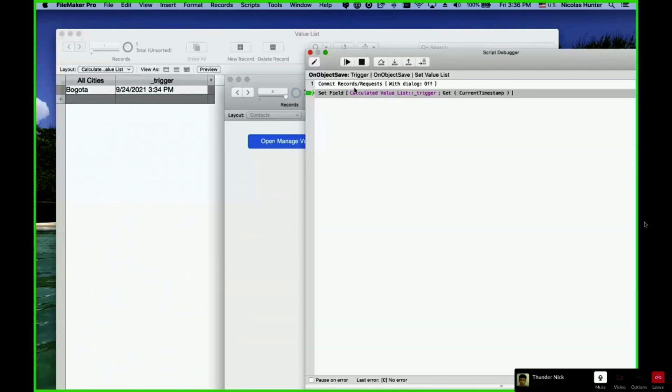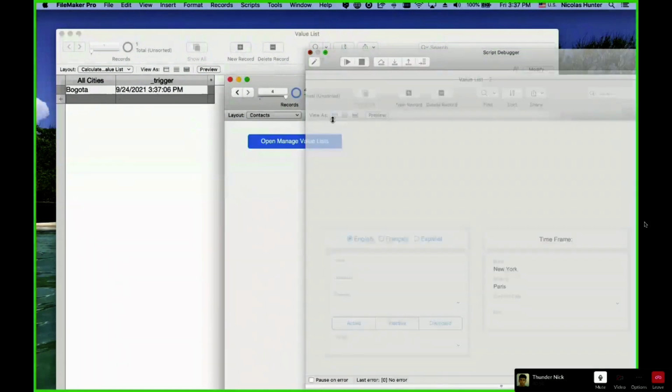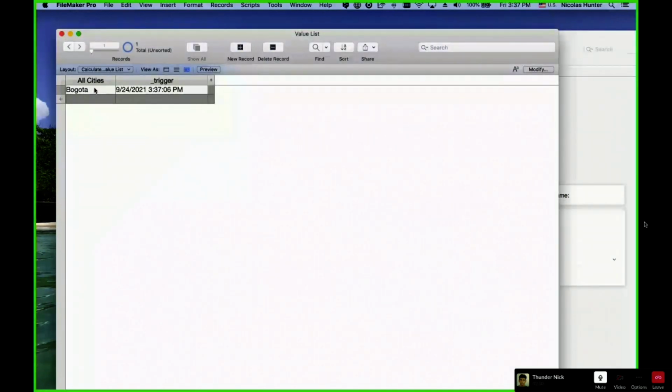Okay. So I'm going to commit the record, set the field. This field here, the trigger. And this trigger is how I am triggering the auto-enter calculation here. So I'm setting this with the current timestamp because I have the habit to do that. So I'm setting this, see, this will change. Bam. And doing this from this table here, it will update the list here, right?